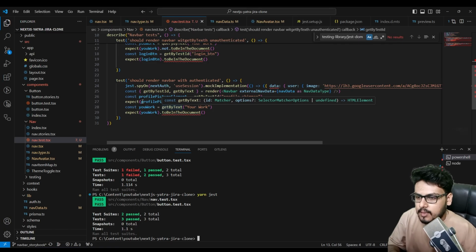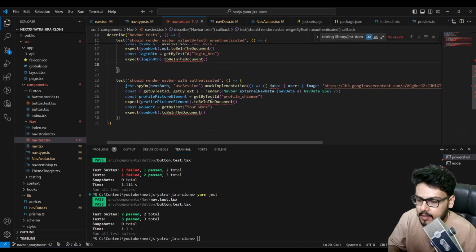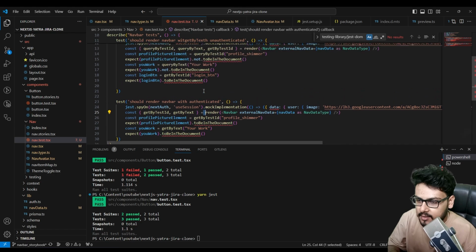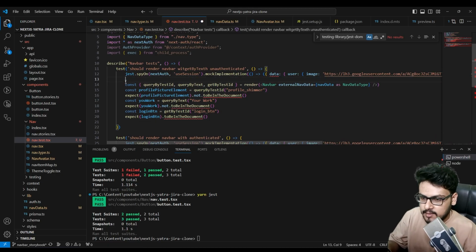So over here, what we have done is we have written the tests of the unauthenticated case, what is expected, and over here we can write the test cases for the authenticated case. Right now things are cluttered a little bit, so I'll add some comments.